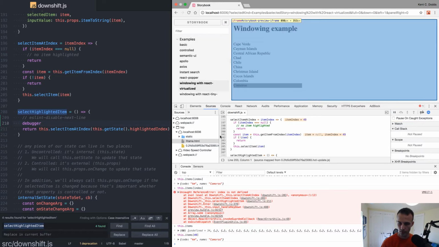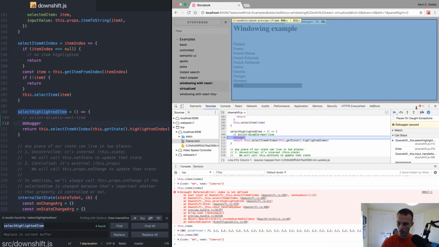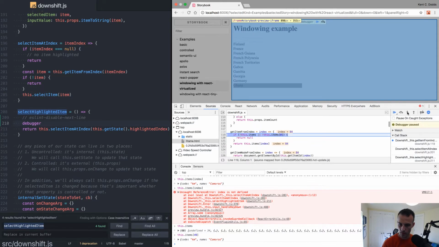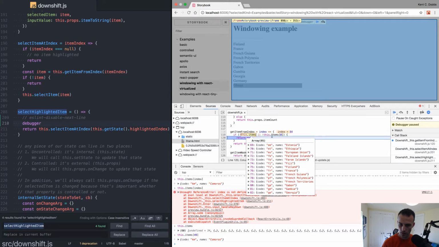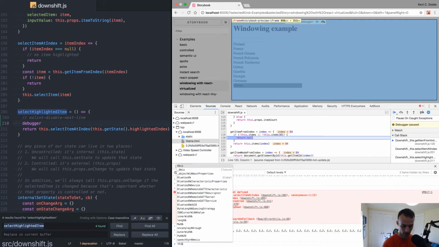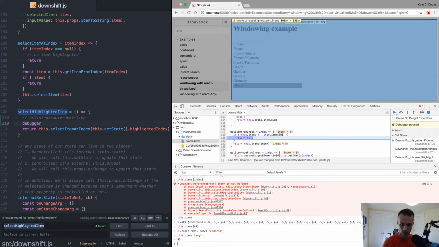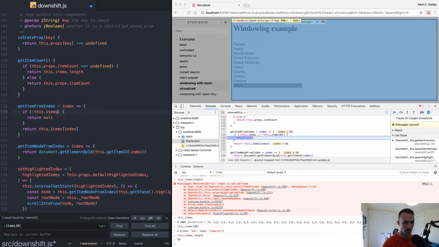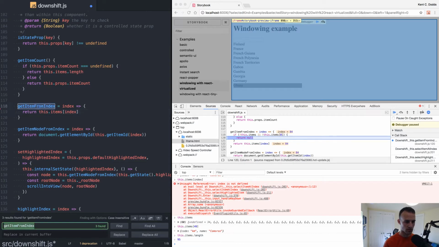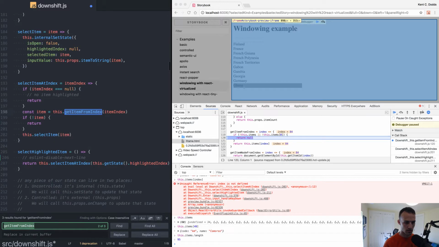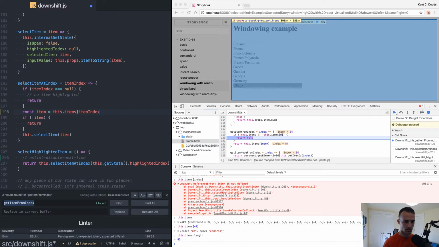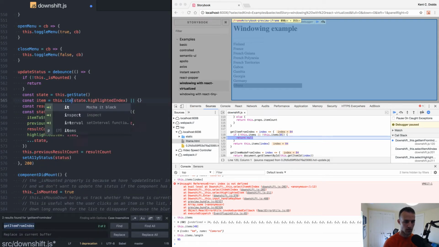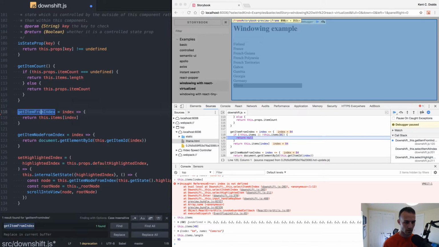Okay, let's try that again. So we'll break here. this.items. Oh, yes. Aha, this.items.length. Yeah. Actually, you know what? We don't need that zero check anymore because we changed the way we do things. And actually, this.items will always be defined. So let's see where else we use this. A couple places. this.items at index, and this.items at index. We don't need that function anymore. Just get rid of that thing.